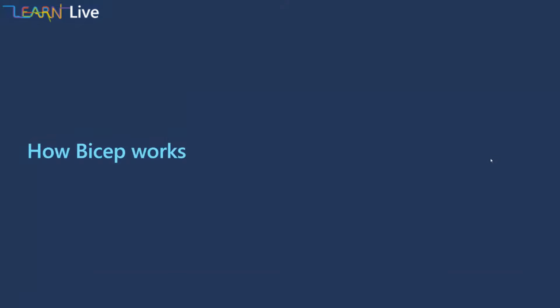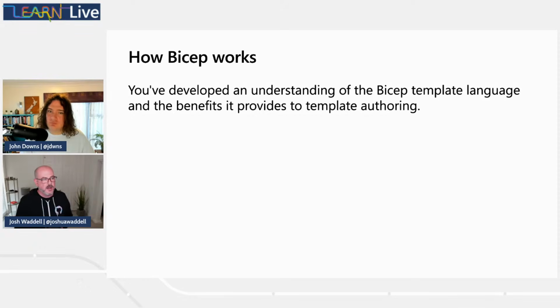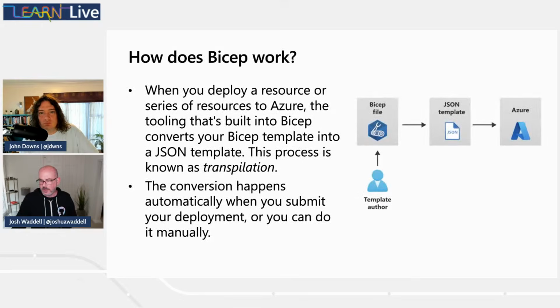All right. So let's talk a little bit about how Bicep works. Sticking with our scenario, we've got an understanding of the Bicep language and the benefits that it provides to template authoring. We're going to make the decision to go down the path of using Bicep for our infrastructure as code. So John, talk a little bit about how Bicep actually works and what is happening under the hood.